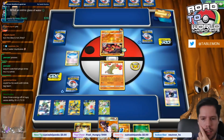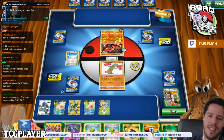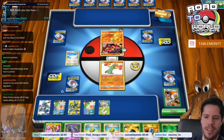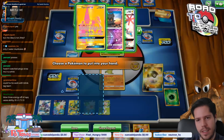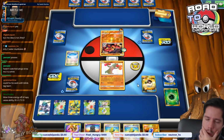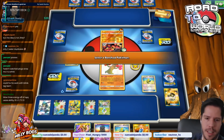Okay, I need a lightning to attach to the active though. That is actually the only thing we're missing now. If this were a lightning, I would have been perfectly okay. And I have the Let Loose Marshadow, so that's gonna be how I try to win this. So I'm gonna Elixir. Yeah, now I'm gonna hit the lightnings, of course.